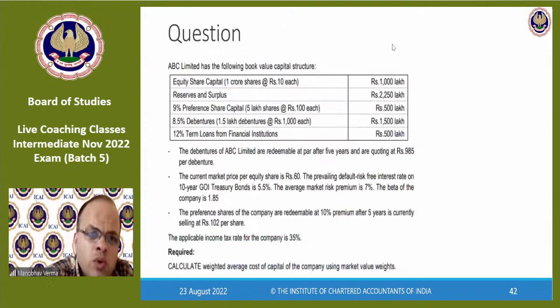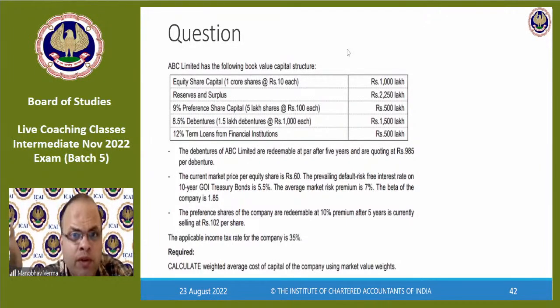So the last question I want to cover today is, okay, before that, there is a question from Karthik. Yes, Karthik, that's what I said in the last question itself, because they have not given any flotation cost. In the absence of any other information, we assume cost of retained earnings and cost of equity same. But your question is valid, since they should have given one existing cost of equity. Then I would have said that there are two types of cost of equities: existing would be retained earnings and the new one will be new. They did not give anything else, so that's why we are assuming the same.